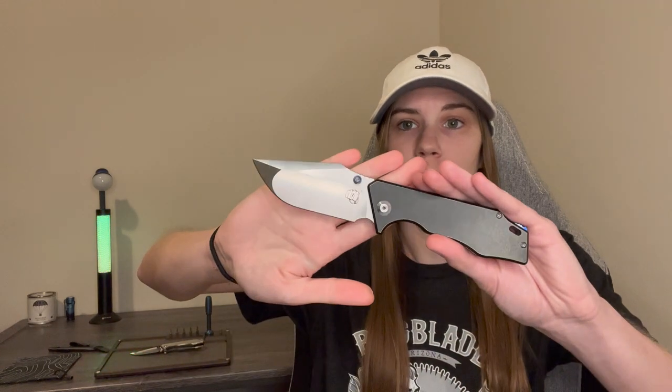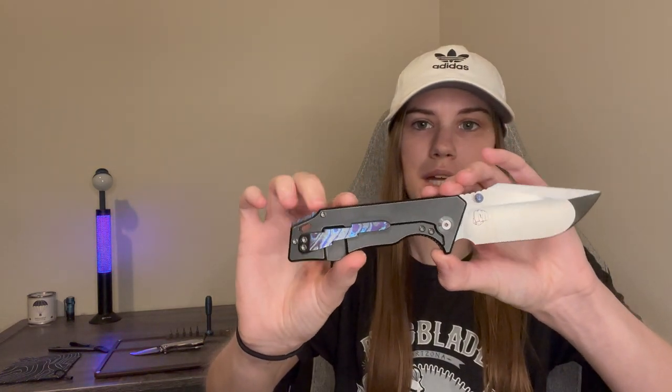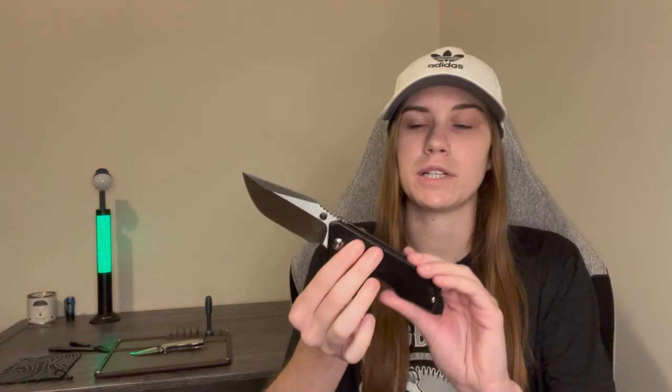Alright, so let's talk about the J-Cape 3.5. This particular one has 20CV steel, which is a very good steel. You have a lot of wear resistance, it's got good edge retention, and it's pretty stainless. I care about that a lot because I live in a very humid environment, so I actually prefer 20CV - it's one of my favorite steels. Beautiful blade there. You've got that hollow grind right here, compound right here - just beautiful. This one has the Zerky tie clip and backspacer, as well as thumb studs added. These thumb studs are from the Mini J-Cape kit - they will fit. He didn't release these for the regular 3.5, so these are from the Mini, just so no one gets confused. And then you have your black candles here.